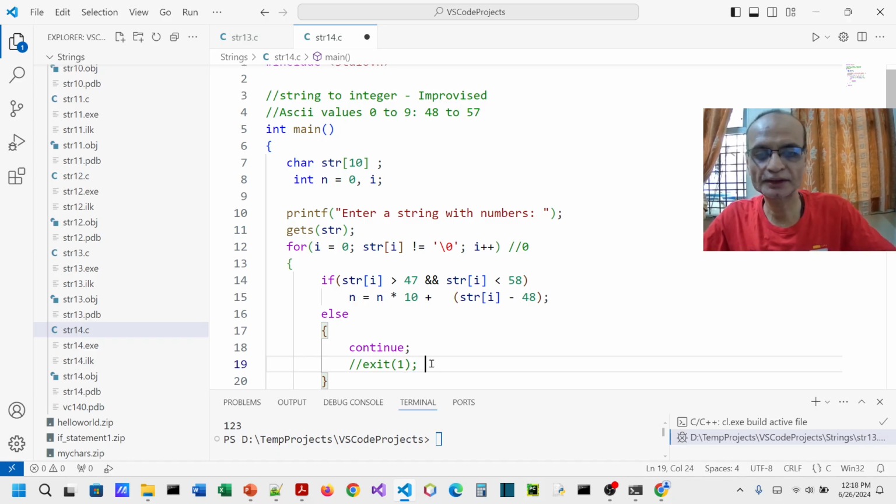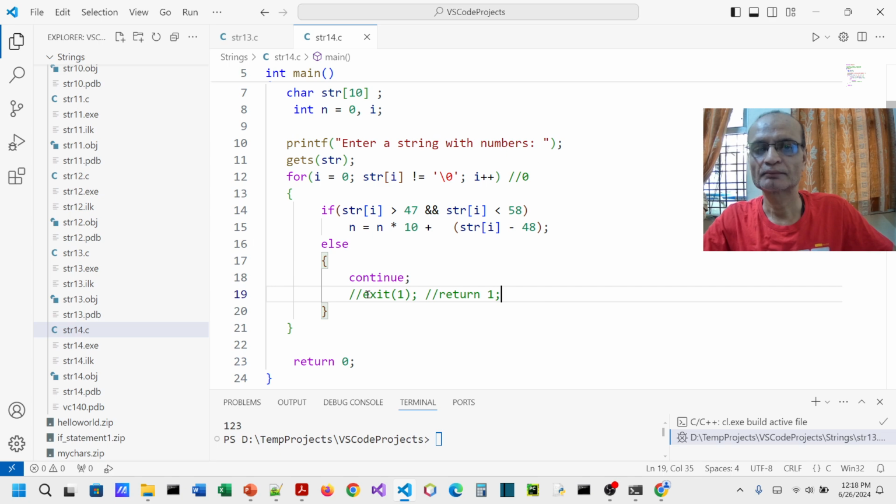Either I can do exit, or I can simply return from main with some number now other than 0. Anyway, I have already told you, if I just return with some number, I am not doing anything at the system level, that means at the operating system level, where whoever called main, and even if I return 1 or 0, right now we are not doing anything at the system level, so it doesn't matter. So we could have exited, but we don't want to do that. Why? The reason is very simple. I want to get out the numbers which are part of this string, so I will prefer to use continue.